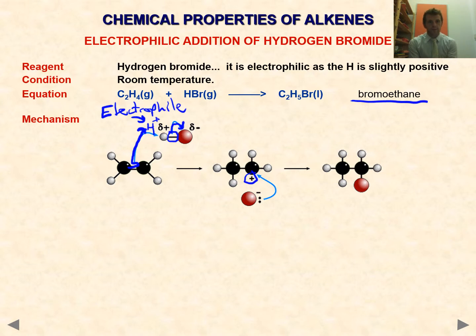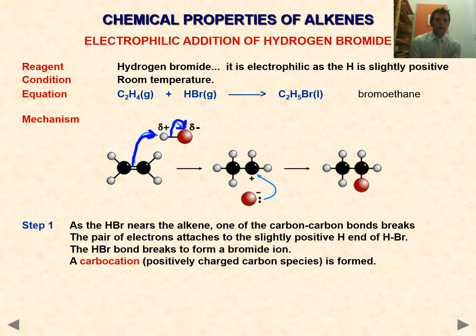And it's going to seek out these electrons. Those electrons are going to serve to create the bond here, and then that creates this carbocation here on the ethane. And then the bromine uses its lone pair to create the new bond, and we end up with bromoethane. So here are step-by-step, I guess, instructions for how this works out.